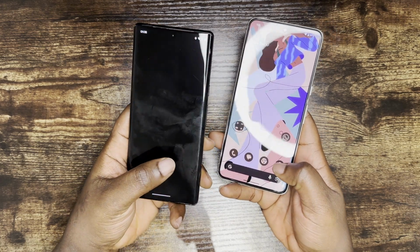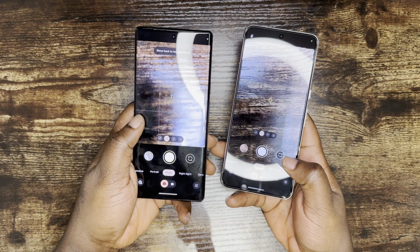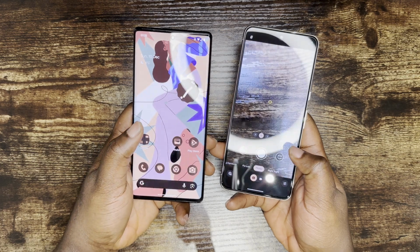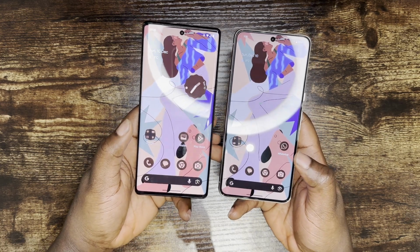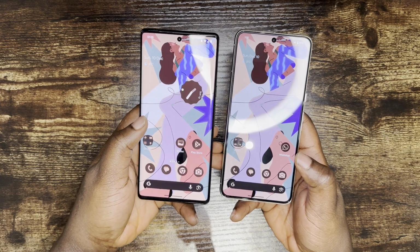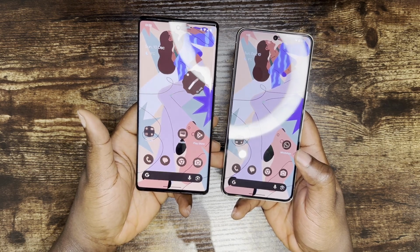The curved screen does look very nice. And when you're in apps, for example, and you want to go back, using the curved screen is very nice, to go on the curve to go back. Like, the feeling is better. But you will just get used to it on the normal flat screen as well. But personally, I prefer going over the curved screen. It just feels nicer and it makes the phone look almost bezel-less and good looking.